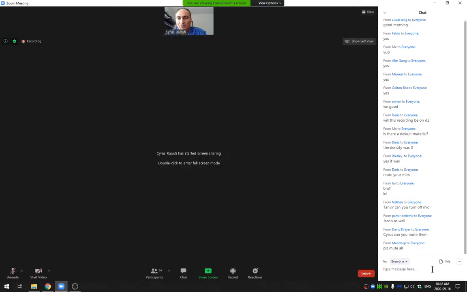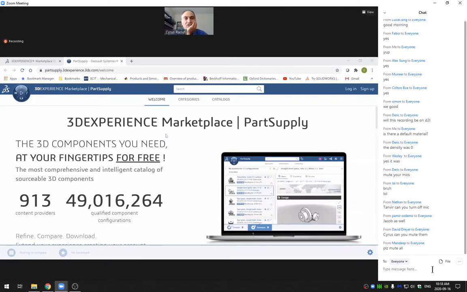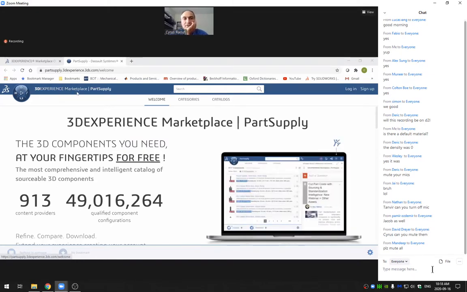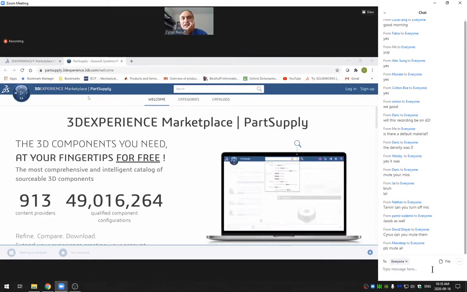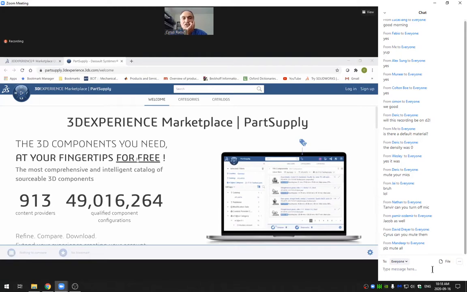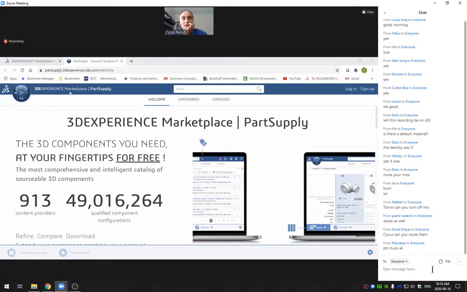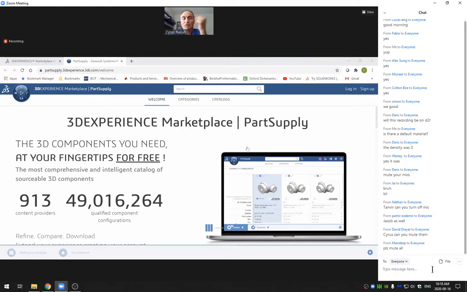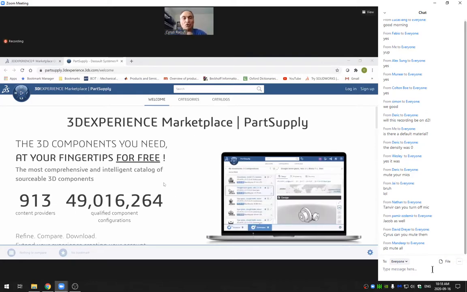There you go. See, when you go to 3D Content Central, it seems that they changed that this year. And okay, I have to update my slide. See, they now call it Marketplace. In the 2019 version of SolidWorks, the name was 3D Content Central. It seems they changed it to what is called the 3D Experience Marketplace. Anyhow, if you click on the one that I showed you, you will end up, but same concept.